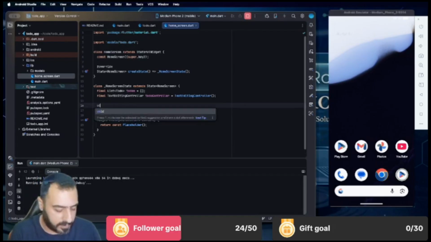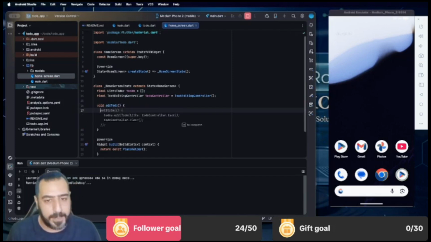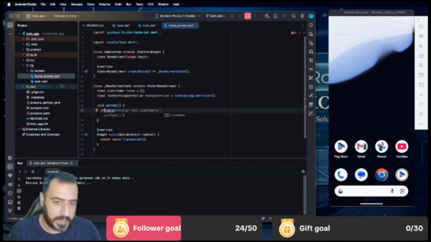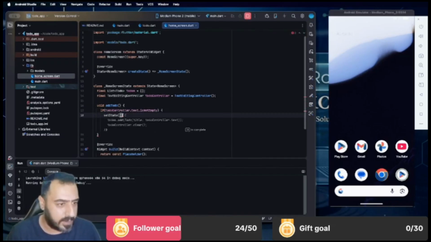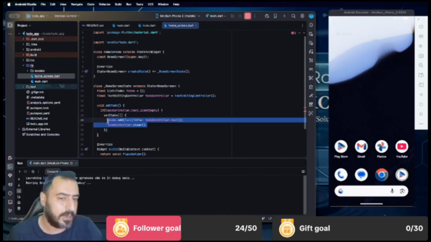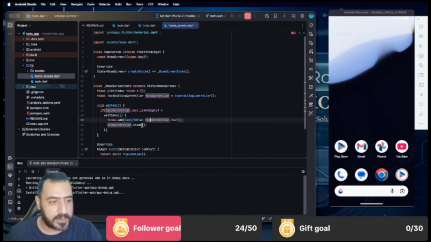So we say add to do, and then we say if to do controller is out of it, it's not empty, set state, and to do. I think no, we don't need to set this. Add to do controller trim.